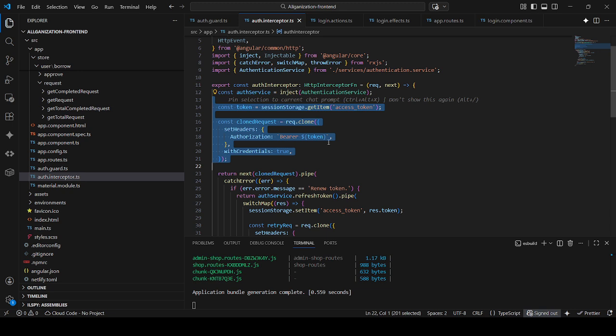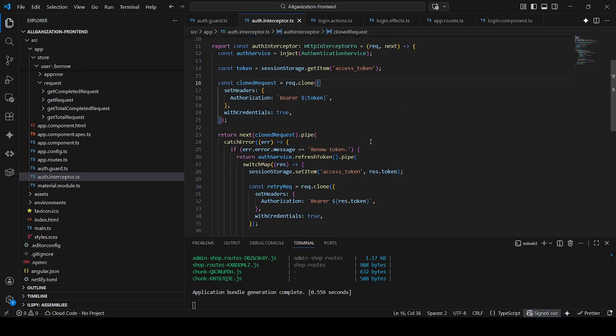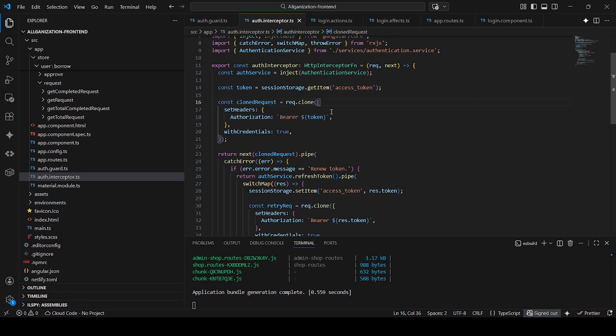You need to run this first before it runs the actual backend that you called. So here, it will go here.